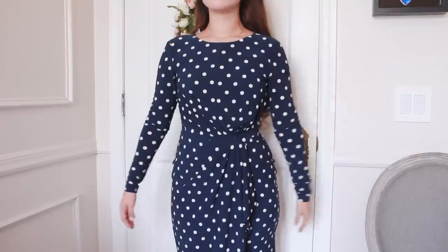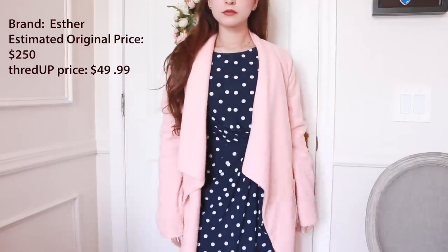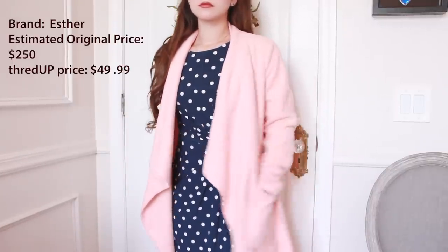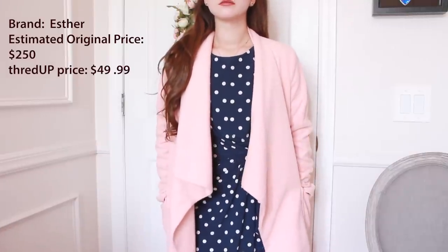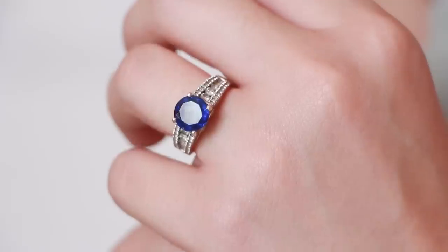I also got this really gorgeous pale pink wrap jacket — it's very warm and comfortable. I paired it with my blue dress that you guys saw in my 24 hours princess video; I'll link that down below. Although the dress is so gorgeous, I wanted to pair it with this pink coat because it just looks more me — I love pastels. Since black is forbidden to be worn by royals unless it's for a funeral, navy blue is a great alternative, which is why I really like this outfit. This coat on ThredUP was $49.99 and the estimated retail price was $250. I'm going to pair this outfit with my favorite pink kitten heels and a sapphire ring, as princesses are often seen wearing royal-looking jewelry.